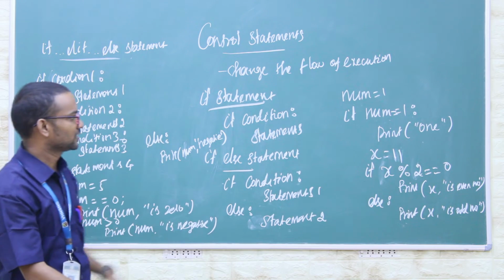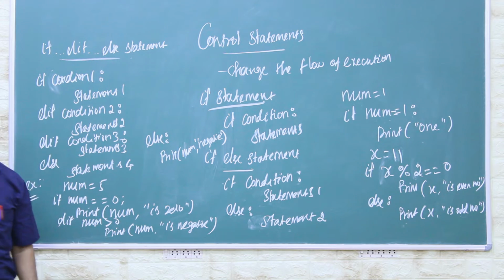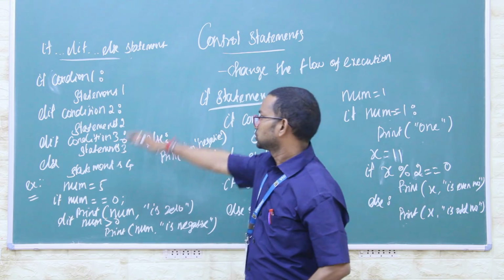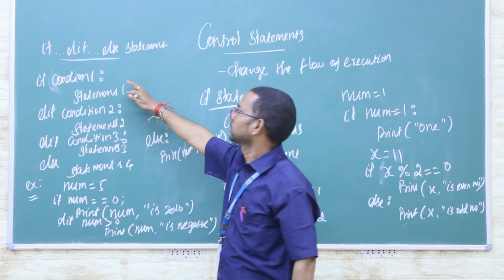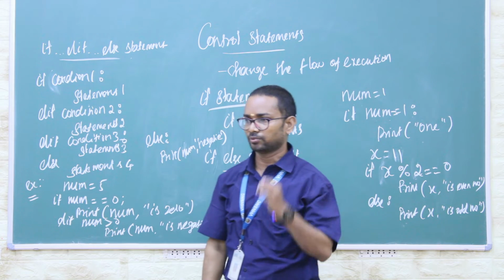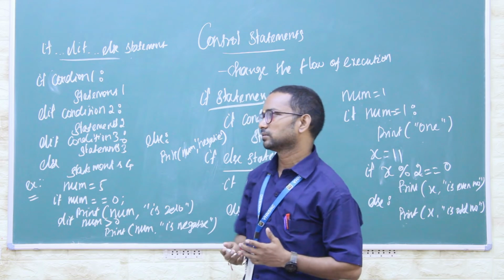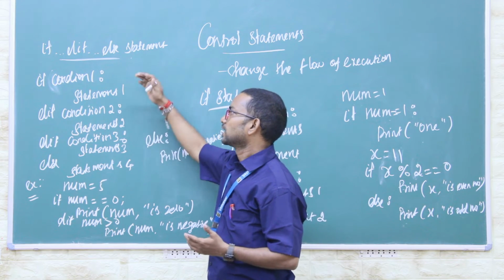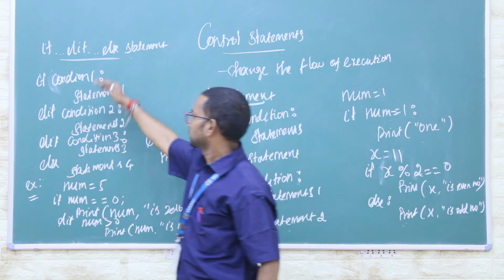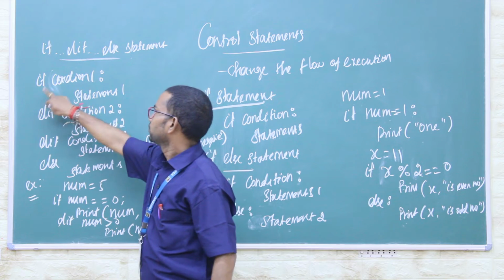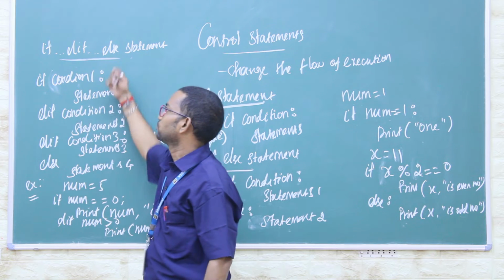This is another if-else statement. Now we have discussed if-else statements. Next is the if-elif-else statement, which is used for checking multiple conditions. The Python language doesn't support switch case. Instead of switch case, we use if-elif-else statements. Here is the syntax: we check condition 1, and to check multiple conditions we use this if-elif-else.